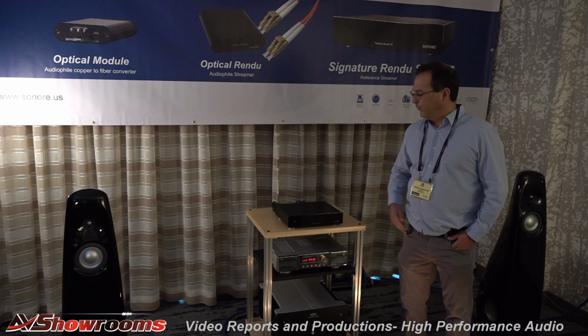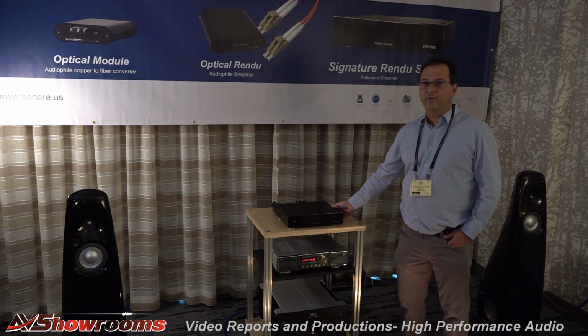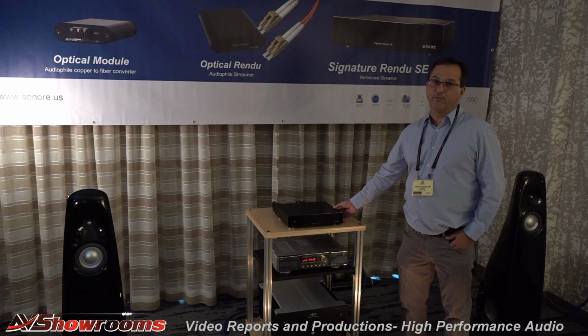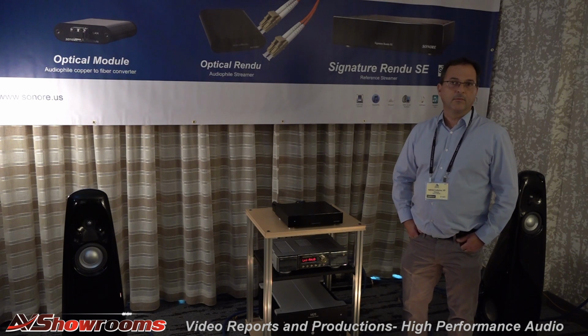It is fully controllable. It's functional with Roon, functional with Tidal, functional with Qobuz, and its main purpose is for reference playback. Very good. Now let's go over and see the other part of the system.